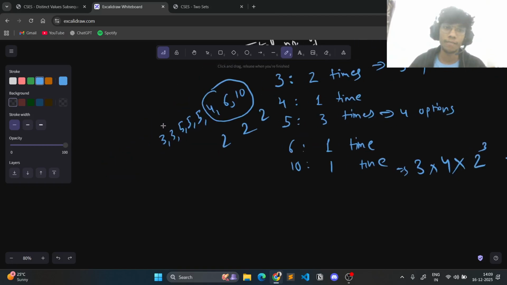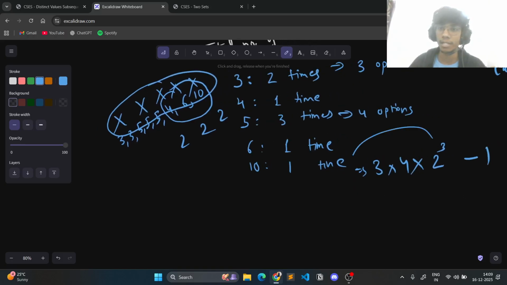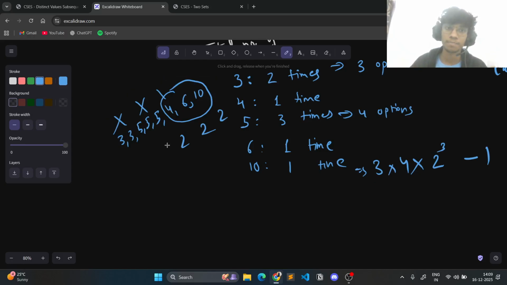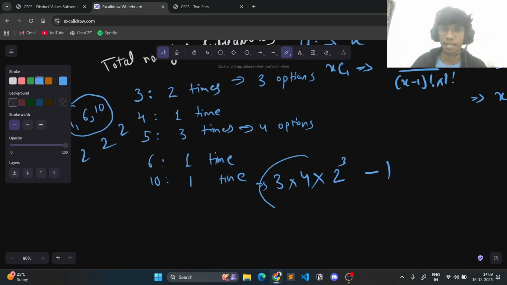Because if we do not choose any element from this, not from this, not from this, not from this, so this is an invalid choice, right? So we'll subtract 1 from it to counter the case where we do not pick any element in the subsequence, right? So we have to include that option also, and so that would be it. This is our final answer.